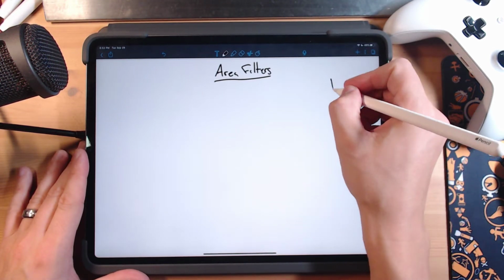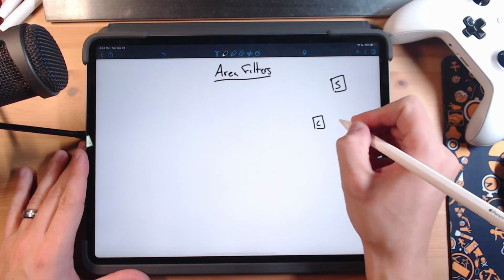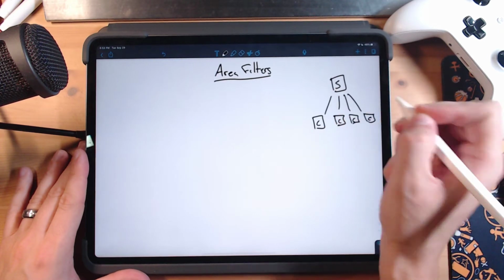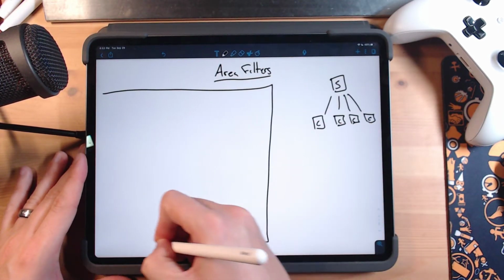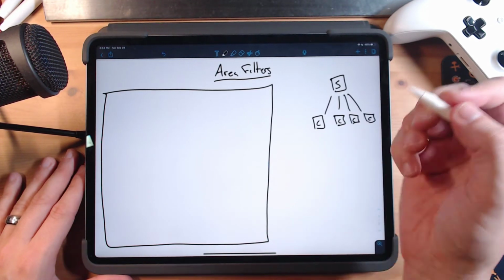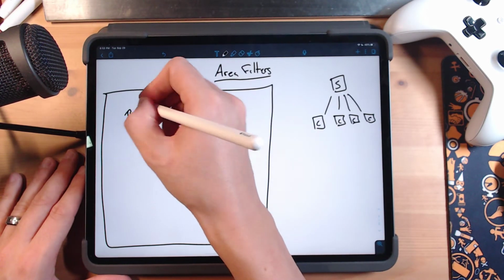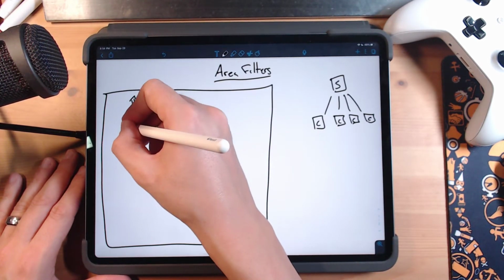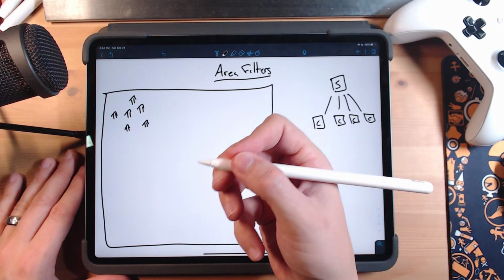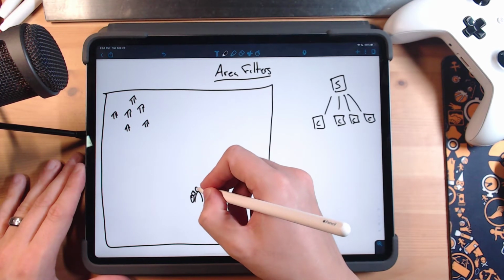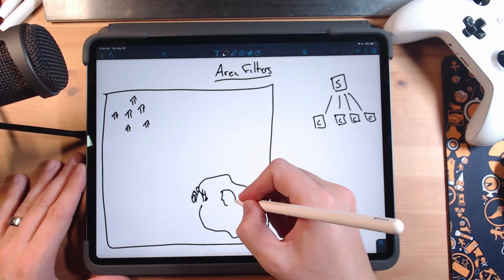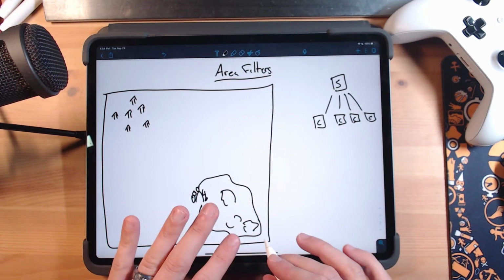Let me explain. Say we have a single server and we have 4 clients connected to it. And all 4 of these clients are playing my newest and latest and greatest dungeon crawler. It's a game similar to Diablo or Dungeon Siege or any of those other games like that. There are 2 main areas in my game, and one of them is back here, the village, where the NPCs are, and it's where you can buy items and equipment. The other main area of my game is the dungeon area, which is down here. And in here, it's a bunch of winding caverns, and there's a huge epic boss encounter at the very end of it.